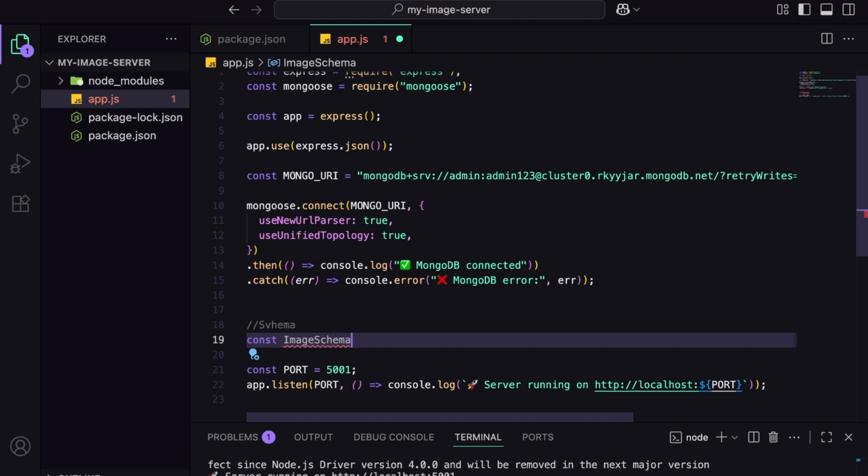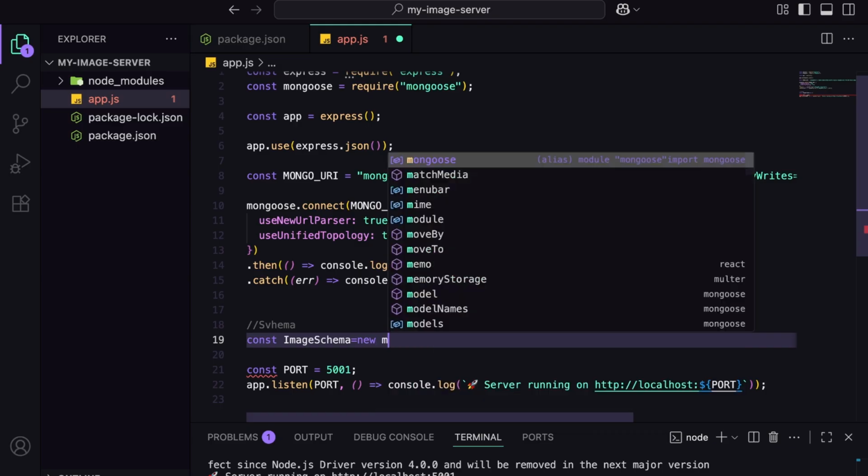So schema is like a data structure for the data which you want to store. Like for a user to register, what's the data structure? Name, email, password. For the image in our application, what do we want? There can only be the name of the image, that is also fine. In our case we only want file, that is also fine. So my schema will be, I can write here new mongoose.Schema.